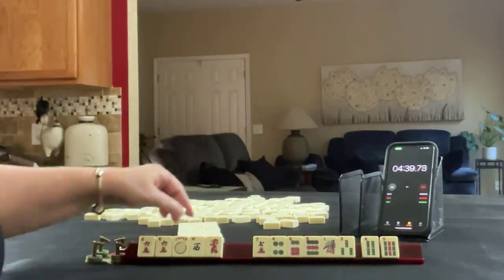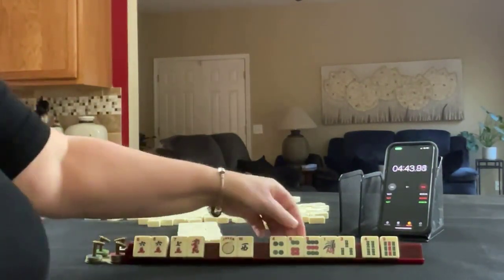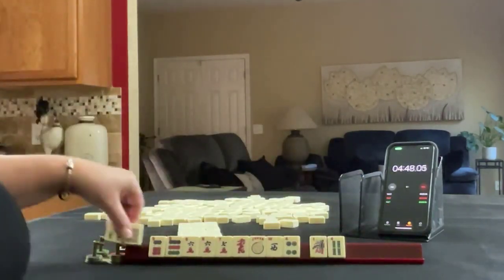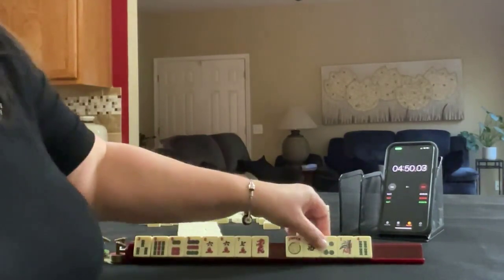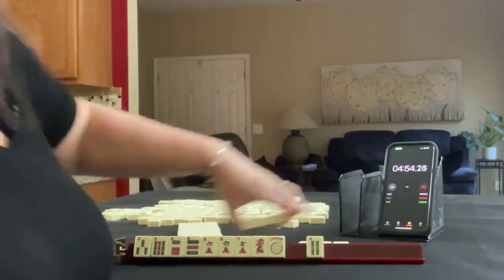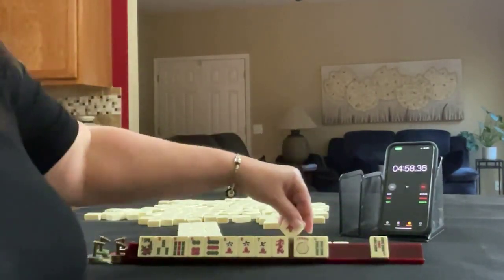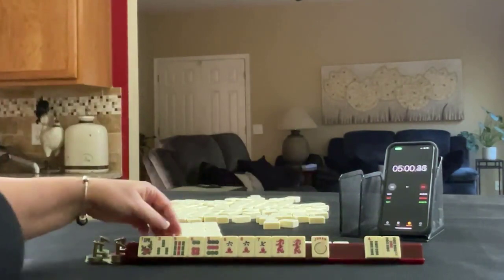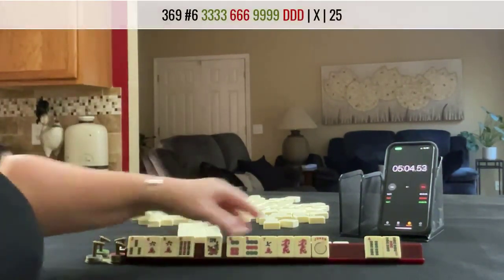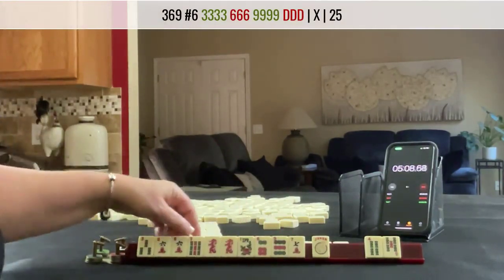Pair 6s, red, 7, 6, 9, 3, 6, 9. There's some 3, 6, 9 in here. Let's pass these 3. Flower, red, 4, 5, 6, 3, 6, 9. Okay, so that's one option.